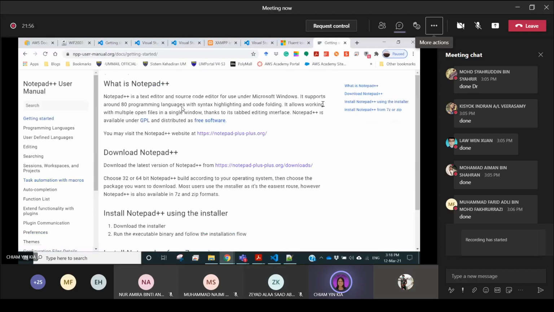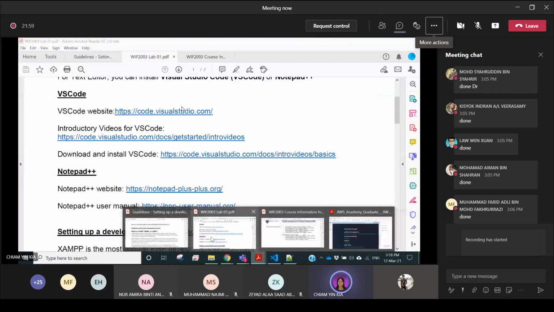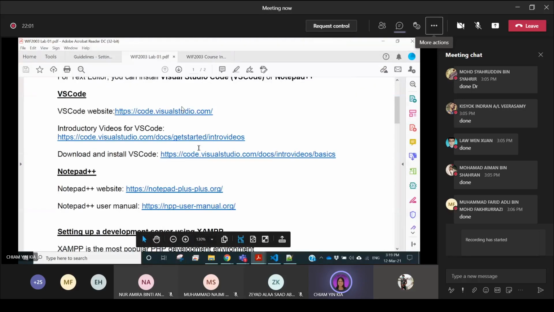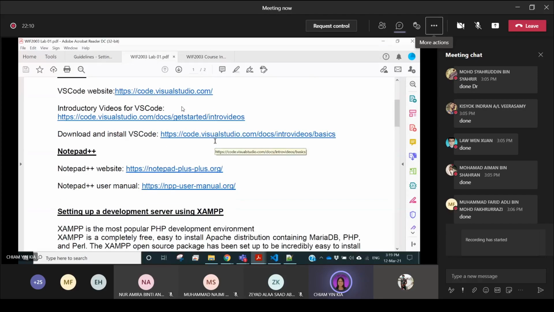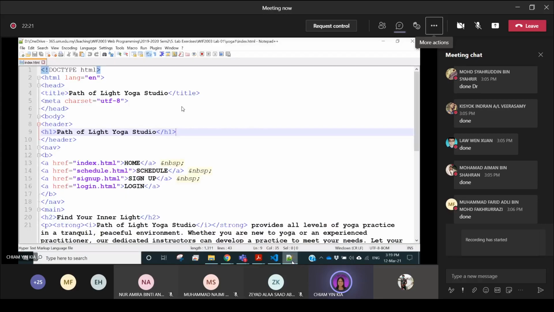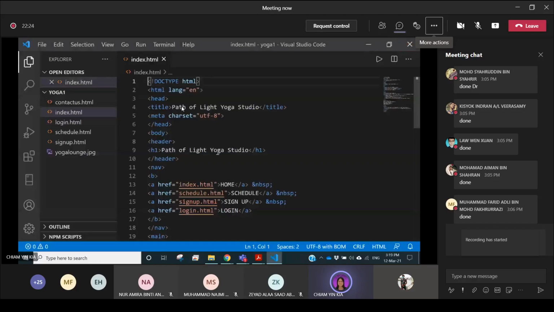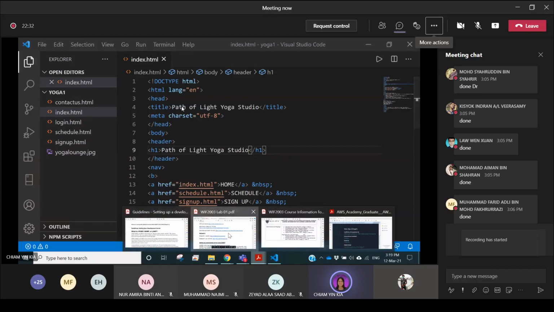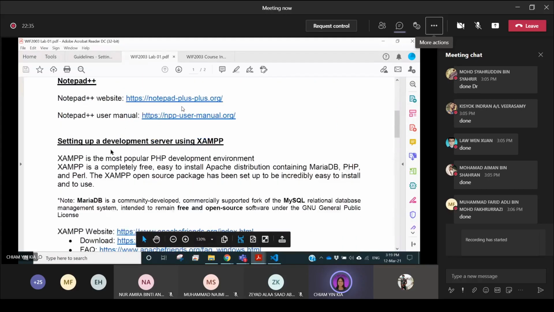So you are free to use any text editor, but for the one that you are interested to use, I will advise that if possible, spend some time to understand how it works and fully utilize its features, because most of them have quite a lot of features that you can actually use. Like for example, for Visual Studio Code, you can also link to Git to do version control. You can also install Git to do version control on your coding. So you can explore how to use it after you install it. But if you already have a text editor that you always use, you can stick to it.